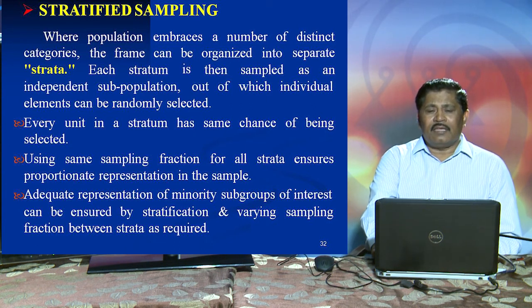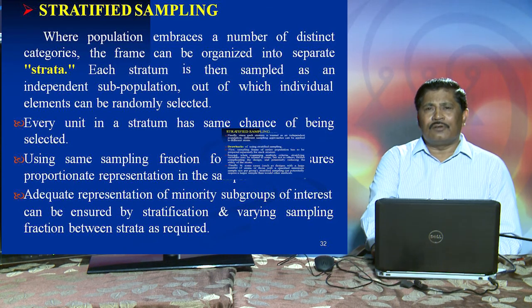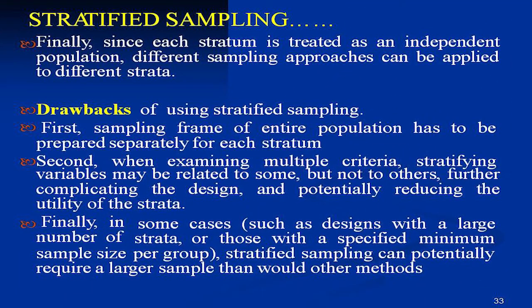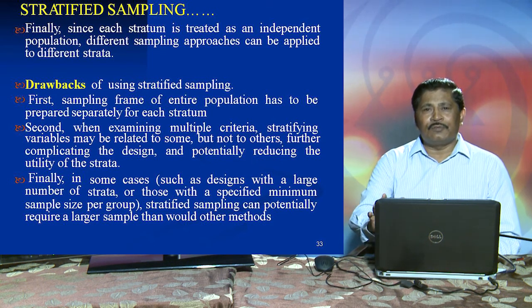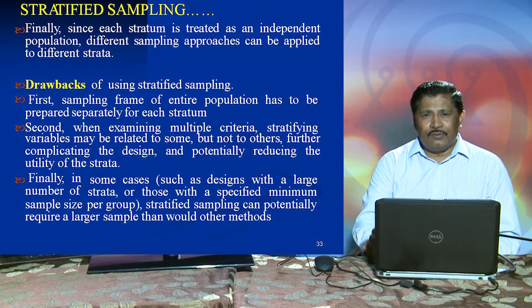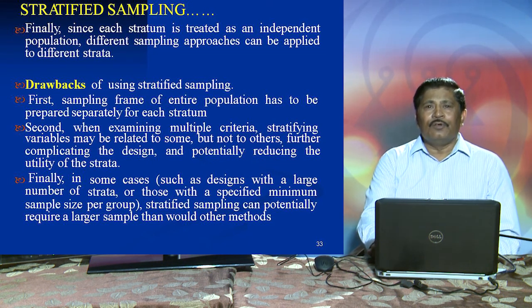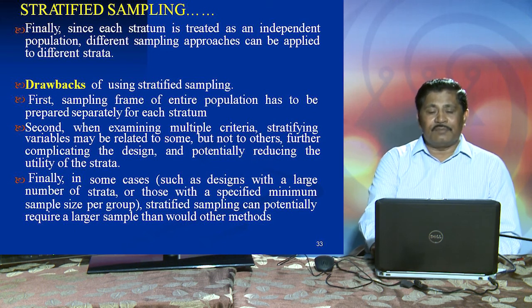But there are also certain drawbacks of this stratified random sampling. If you do not know the population, then it is very difficult to divide the heterogeneous population into homogeneous subgroups. And in this case, if you are not able to divide the heterogeneous population into homogeneous subgroups, the units that are selected may not be representative. So, this is the important thing in stratified random sampling. Otherwise, this is a very important sampling which is commonly used nowadays in research.